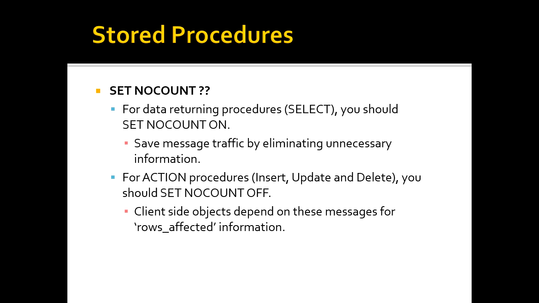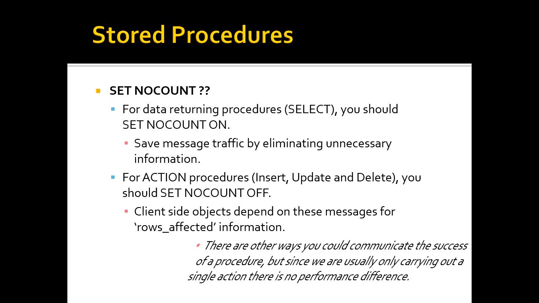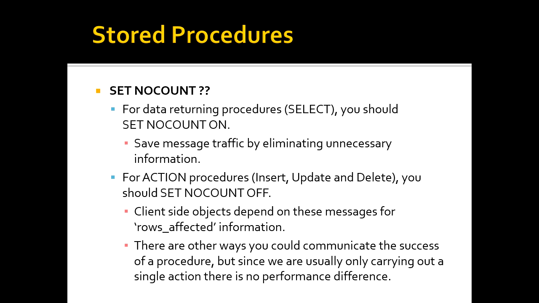On the other hand, action procedures — anything where we're doing an INSERT, UPDATE, or DELETE — we know we're going to have potentially zero affected rows if, for some reason, we couldn't complete the operation. Maybe we have a WHERE clause for some record that doesn't exist, or there are no records that match it. That's not an error. But we might have one or more records affected by any one of our action queries. So in any procedures we write to carry out these actions, we should set NOCOUNT to OFF, because we want to allow those messages to be communicated to the client — that's often the easiest and most efficient way for the client application to find out if the operation worked. It allows us to communicate that information when needed and suppress it when it's just cluttering up the network traffic.